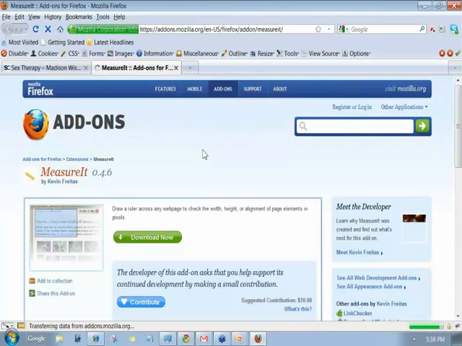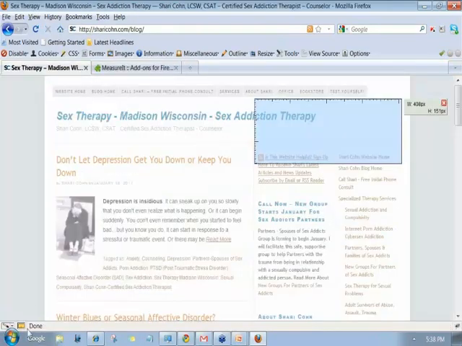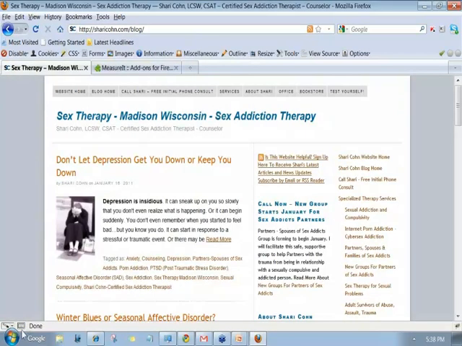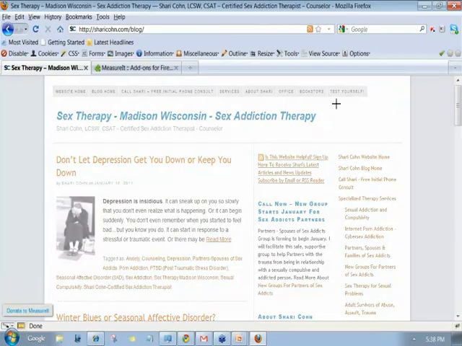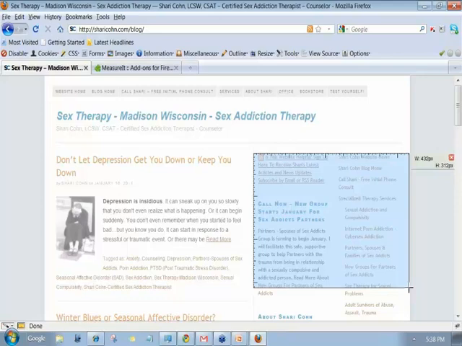Yeah, MeasureIt right there. You just download it and install it, just like you did Firebug. Oh. And then once you've done that, you can see down here this little button that looks like a little ruler. Yes. If you click on that, it brings up this little measuring thing that you can use to measure elements on your site. And this little square is much better than holding the ruler to the screen as I was doing. Oh yes, it's definitely a lot better than that.